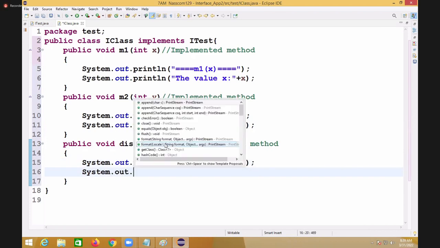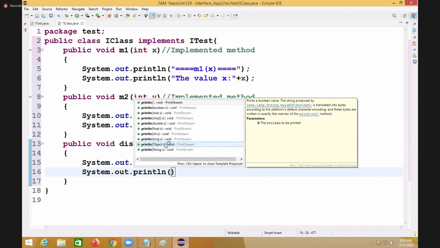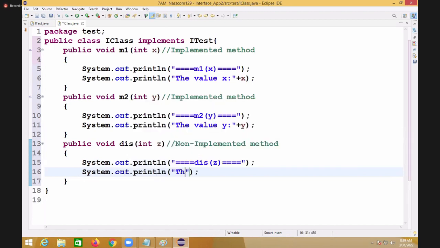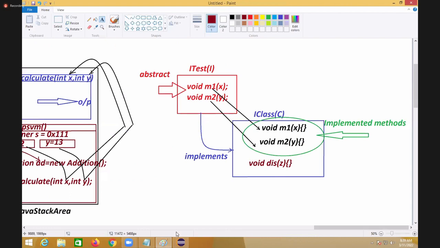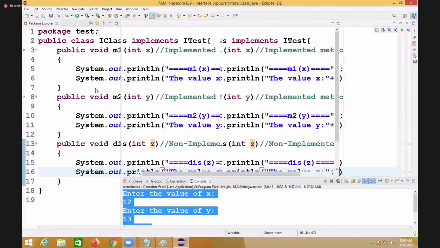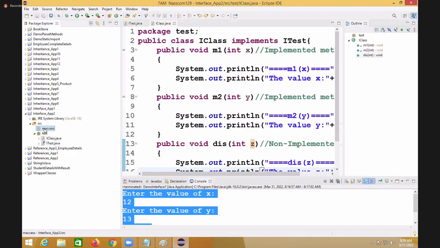Now system.out.println, the value z is equal to plus z. So this is the method. Same thing I have written here. Now create object for child always.